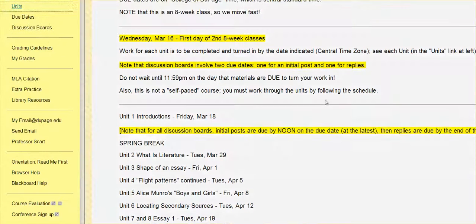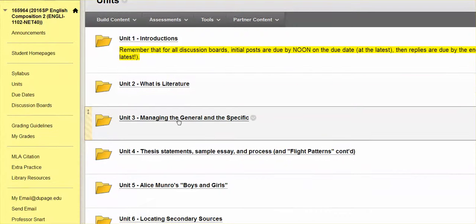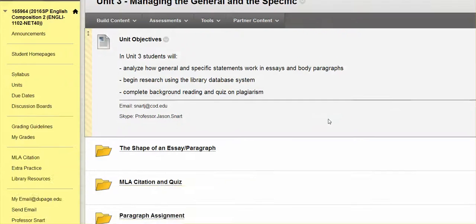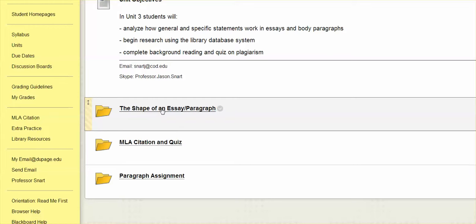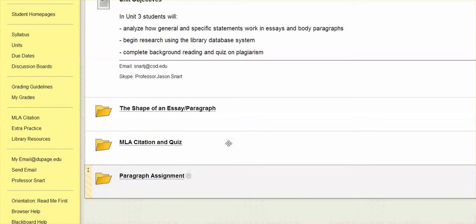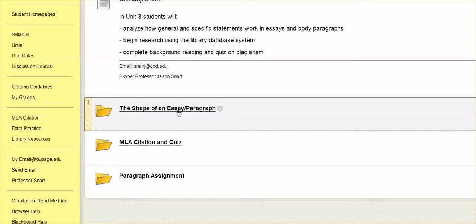So Unit 3 is a good example of a unit where there's a lot of content pieces to it, and not necessarily a huge assignment piece attached to it. Like I said before, when it comes to my grading, whether it's the paragraph assignment here, or of course the essays, it's these concepts and basic information that we're covering in the course that I'll be looking for you to apply. So again, engaging with this content, even if there's not always a quiz or a thing to write or a discussion board, is like coming to class, taking notes, and participating in those activities, and then there's some assessment to see if you were engaged, did you understand it, and can you now apply it.